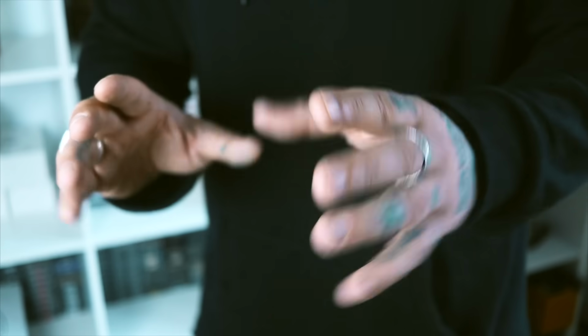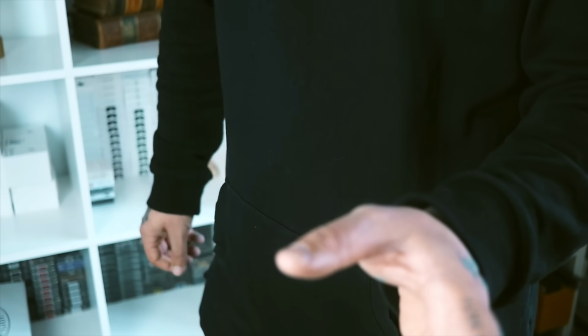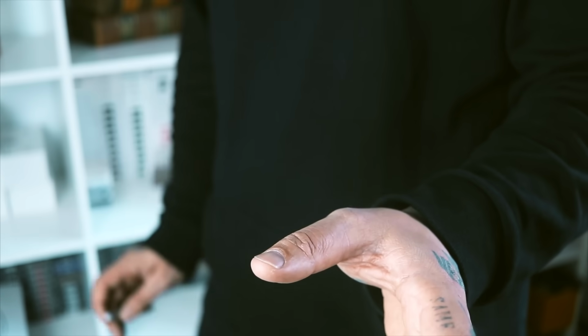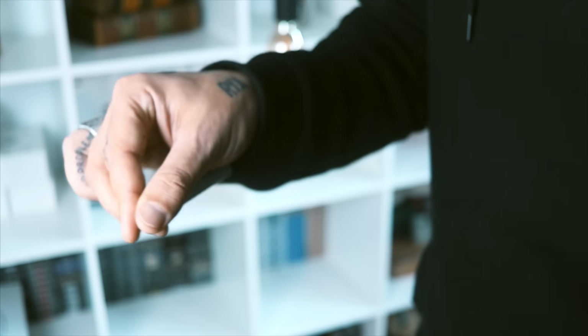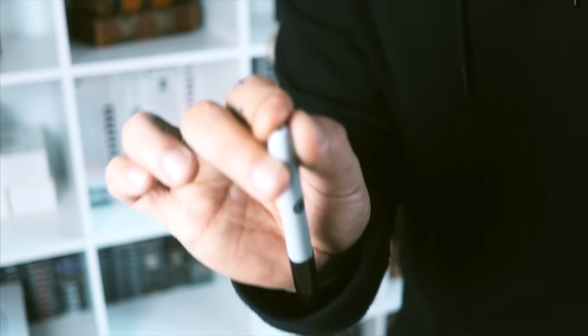Now, here's the cool part. With some misdirection, you can use this hand to reach out somewhere, so everybody's looking over here. This hand drops, and watch what happens with the Sharpie. It drops right into my hand. So as it drops into my hand, I'm gonna clip it like this. Kind of the same way I vanished it, just kind of holding it here like this, okay?